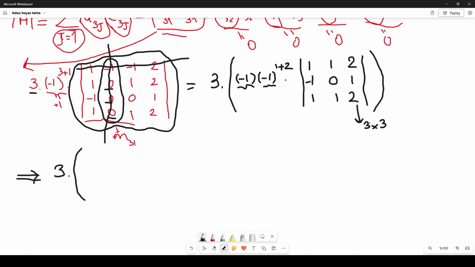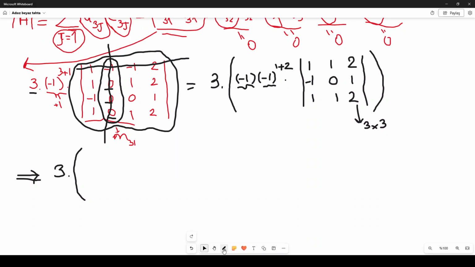Okay, now in the new one, again, I use the cofactor expansion method once more. And which row or column should I choose? Well, it's always better to choose the one which has more zeros, and there's only one zero, so I can choose either the second row or the second column, it doesn't matter actually. Suppose I choose the second row.